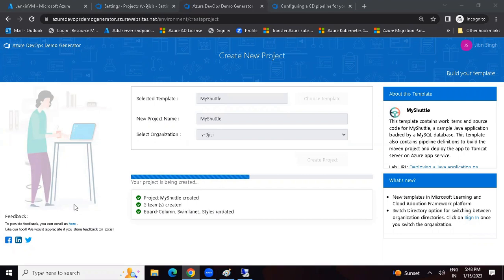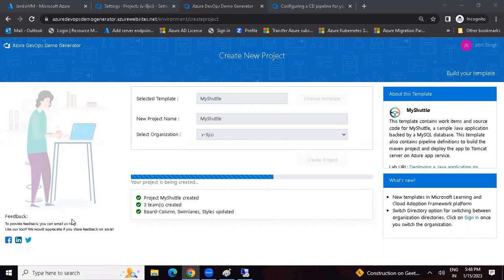What are the plugins used for? I see you downloading those plugins. What is the purpose for that? Okay, see, we are going to integrate Jenkins with Azure DevOps.